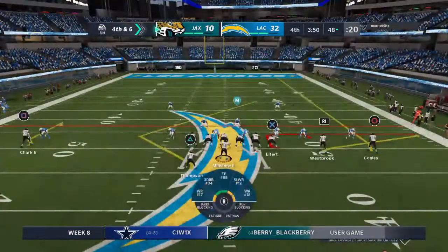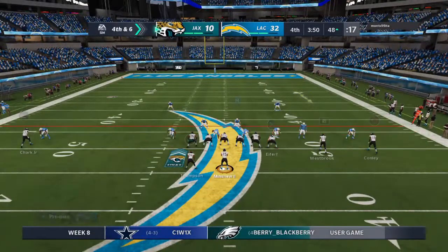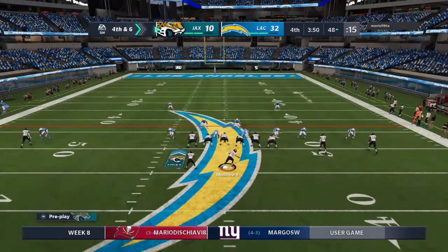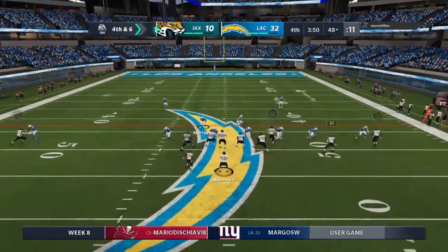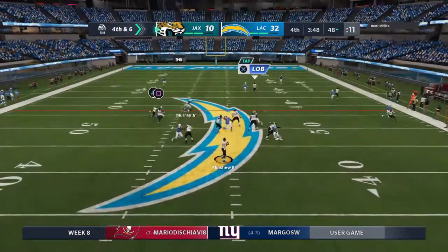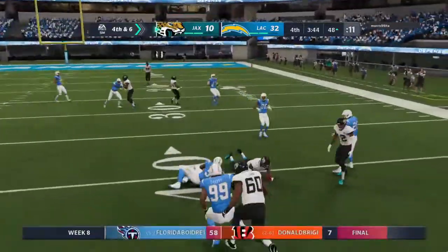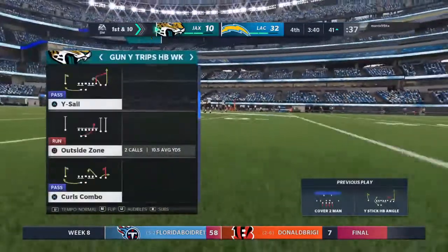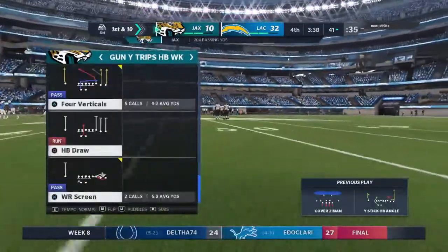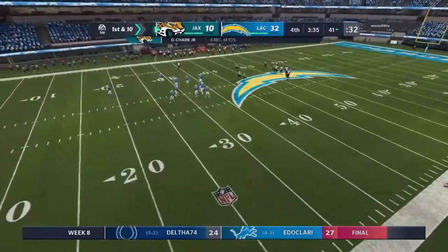All right, they're going to try and keep hope alive here on 4th down. They're going for it. As expected, they're going for it to keep the drive alive. And this one into the hands of D.J. Chark, and he will have 1st down yardage as he's brought down at the 41. No reason not to try it there, and they do indeed convert on 4th.